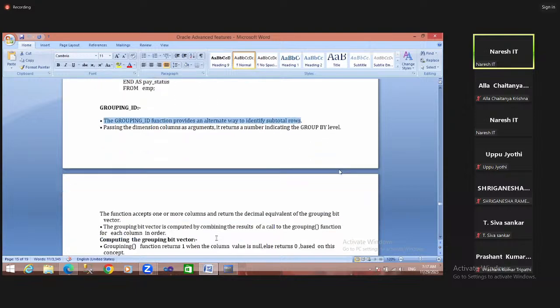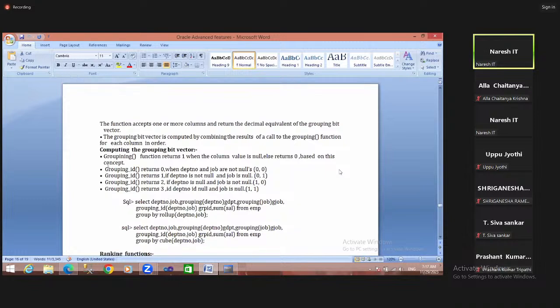How is it? See one example, guys. Here, the grouping function, not GROUPING_ID, guys. Grouping function, yesterday we discussed this one. So the grouping function returns 1 when the column value is null, else 0.